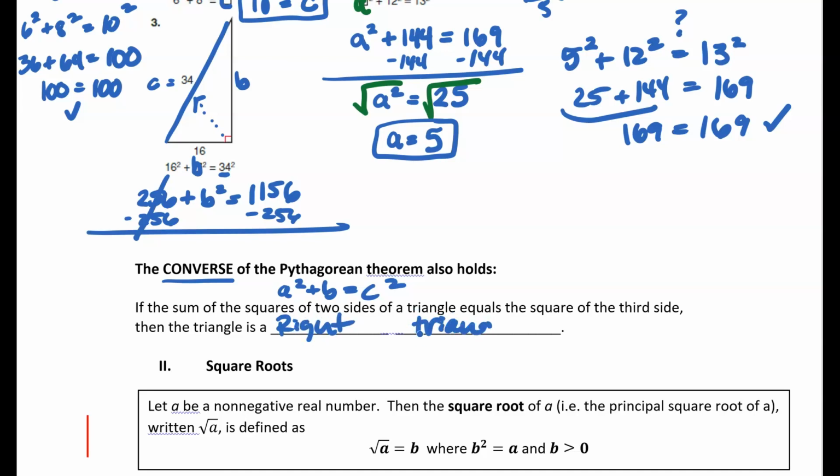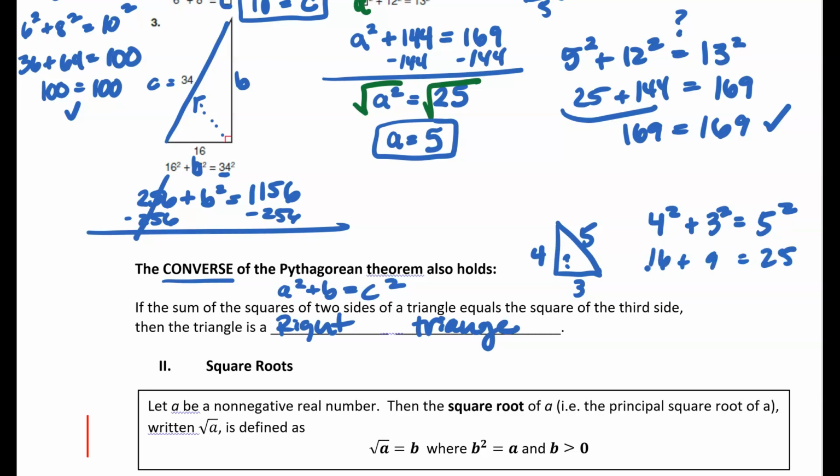So basically all this says is if you have a triangle, so I'll give you an example. Let's say you have a triangle and it's 3, 4, 5. Okay, but you don't know if it's a right triangle, so you're questioning that. What you can do is use the Pythagorean theorem with the sides you think are the legs and the hypotenuse that you're suspecting. So 4 squared plus 3 squared equals 5 squared. And actually it's not really suspecting because 5 is bigger, so if it were a right triangle, that 5 would have to be the hypotenuse. And then we go ahead and we work it out. So 16 plus 9 is 25. So when I do this, it ends up working out. So you say, yes, it's a right triangle.